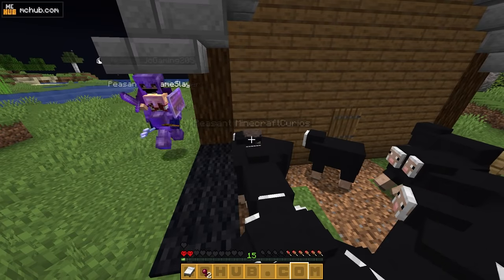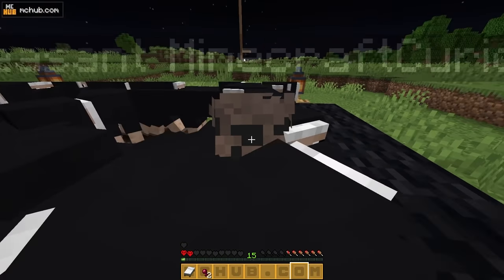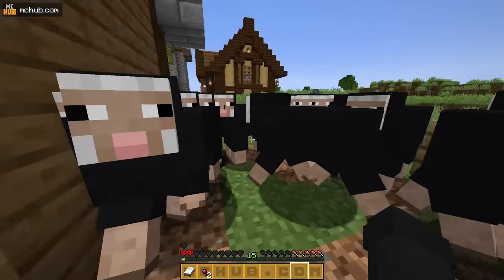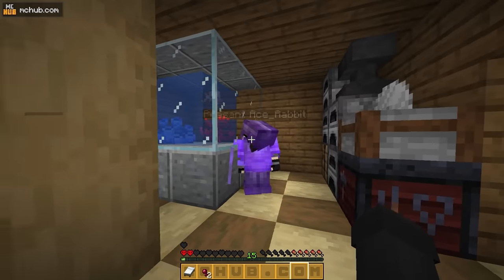Wait, where did you go? I think you went to help. Let's go. Dude, I'm hiding in the sheep, bro. They don't see me. Okay, I think I've managed to lose them. I need to make it out of here quickly before anyone notices me. Wait, this one literally right here, bro. Literally doing something with the fish.